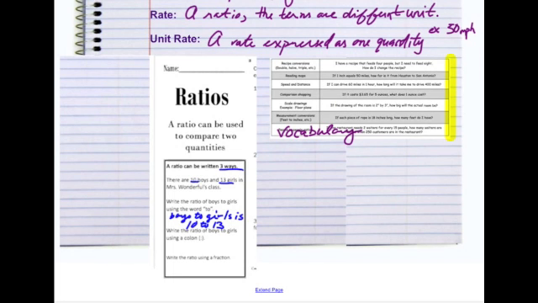The next component of this problem says write the ratio of boys to girls using the colon. Well, boys to girls is 10 colon 13. Lastly, you can write it as a fraction, 10 over 13. Right, so there are three different ways you can write a ratio: using the word to, using a colon, or using a fraction. The most common way to write a ratio is using a fraction because that gives you some mathematical freedom that you wouldn't have using words or using a colon.